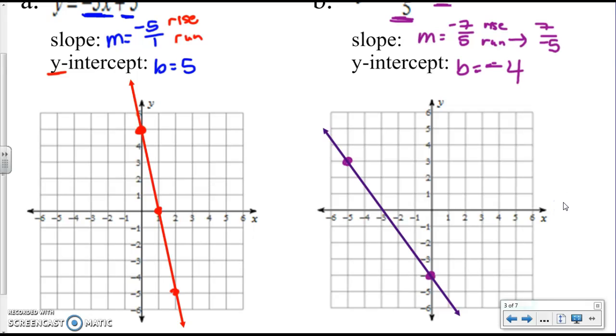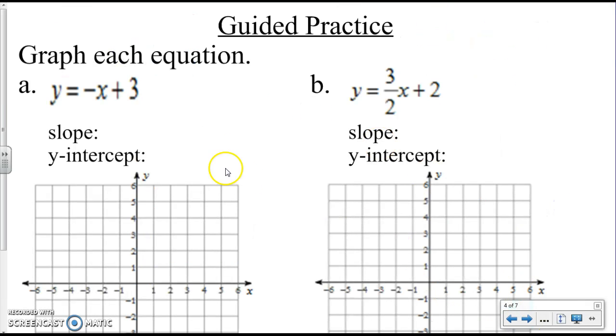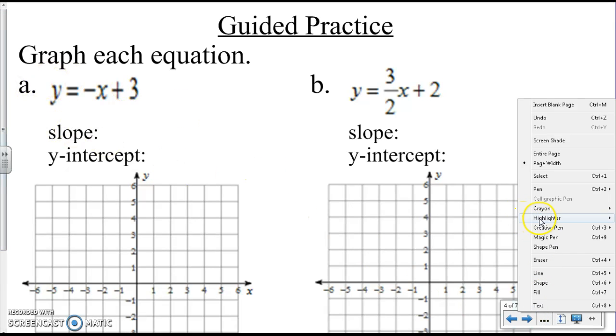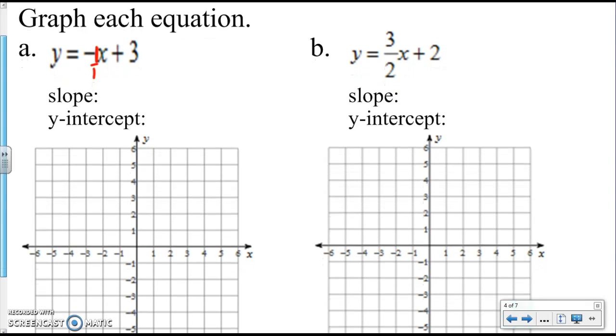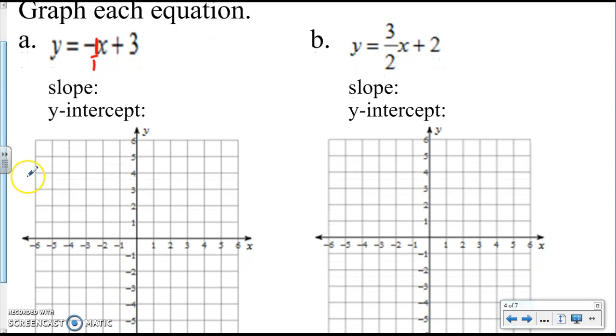Okay, and that is it for slope-intercept form. So go ahead and hit pause. You have 2 to try by yourself. I will give you one hint here. In this next problem, there's not a number there. So remember, if there's not a number there, you can always put a 1 in, or a 1 over 1, so negative 1 over 1. But graph those, and then you can have them checked before you go on, or you can go through them in class.